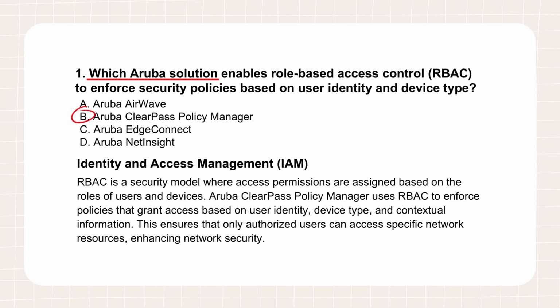So what's the deeper meaning here? What's really going on? The real key with ClearPass is how it covers everything, what we call AAA: authentication, authorization, and accounting. Think of it this way. Authentication is basically proving you are who you say you are. Authorization is figuring out what you can do once you're in. And accounting is keeping track of what you did, what you accessed.